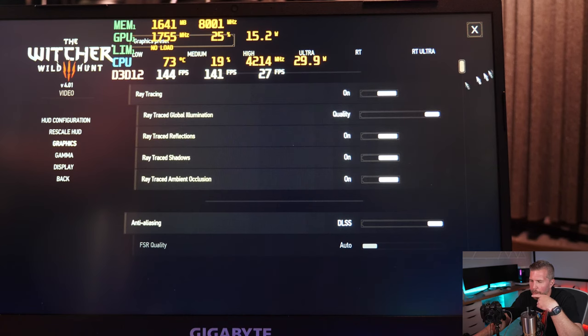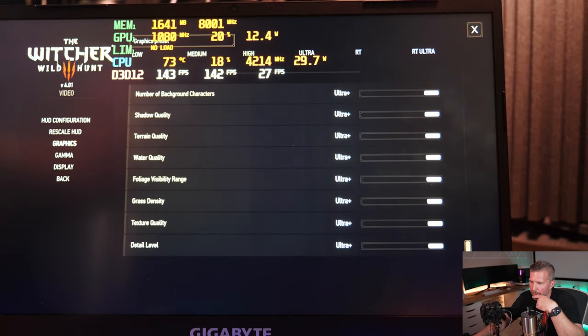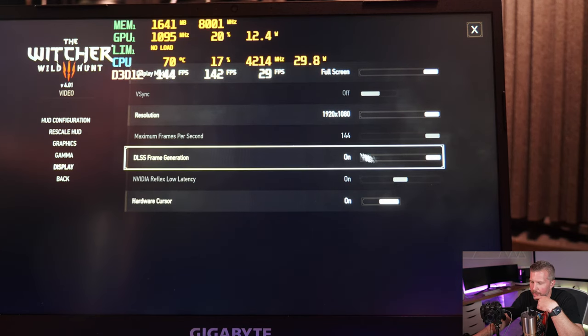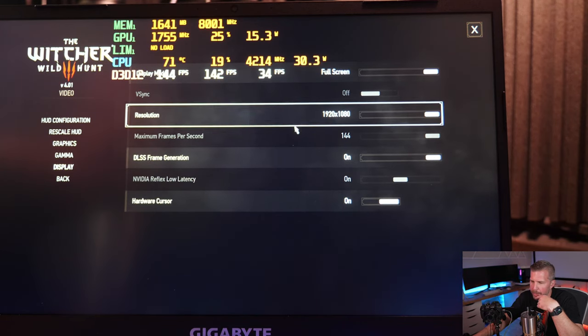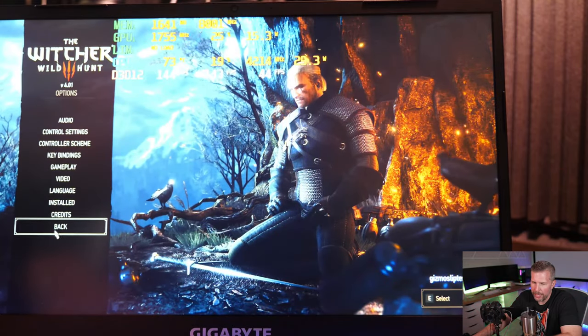Okay, so we're going to do ray tracing on ultra, DLSS on quality. Okay. This would probably be how I would ideally want to play this game, if we can. DLSS frame generation on, 1080p. Let's see what we get.